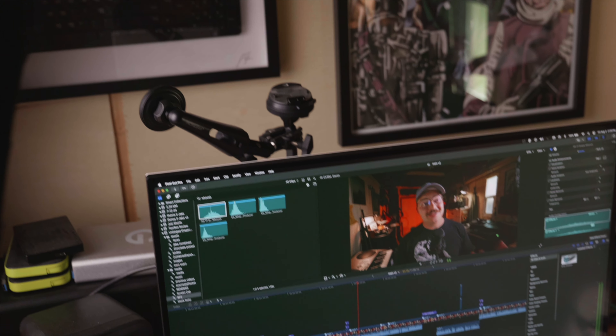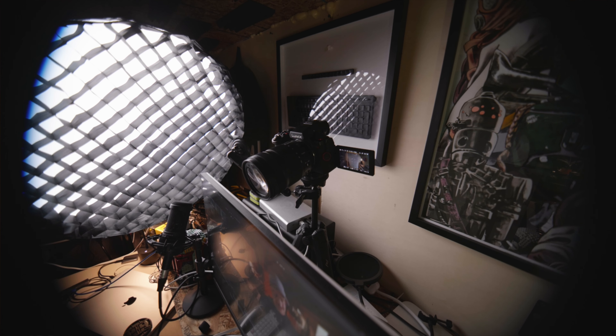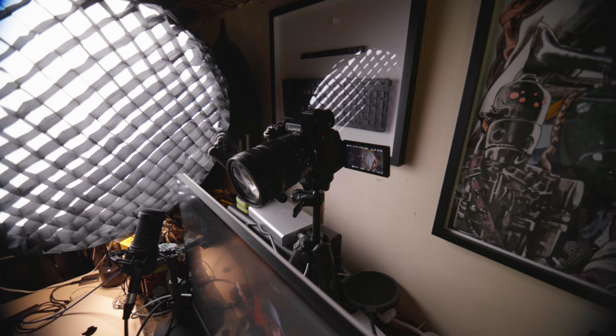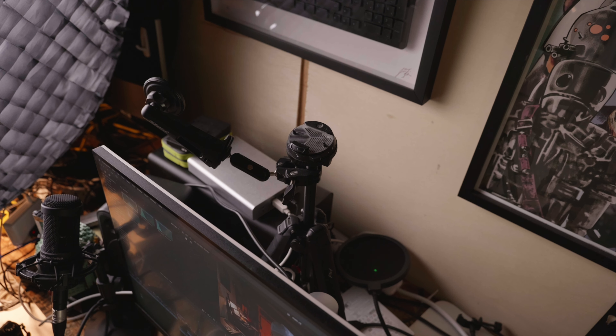Hack number three. I have a tripod set up behind the monitor so that at any point in time I can just stick my camera back there, hit the red button on my audio, and start making a video. With my chaos brain, I like to sometimes put cameras in random places — this is not the normal spot for this video — but having a place where you can always set up to make a standard video is a great way to go.